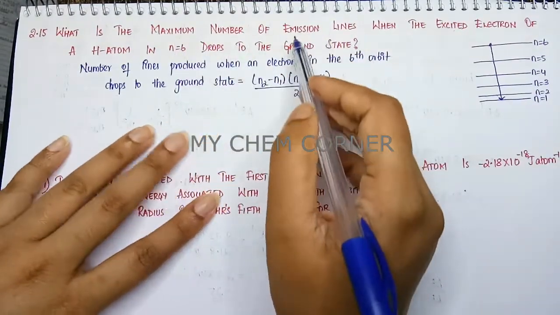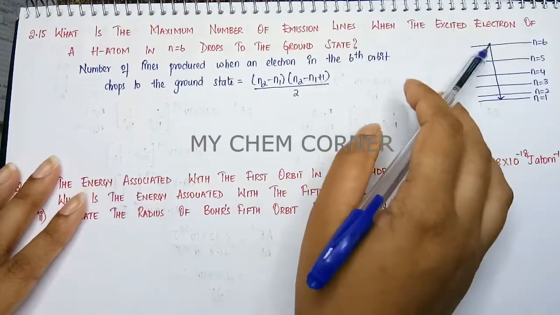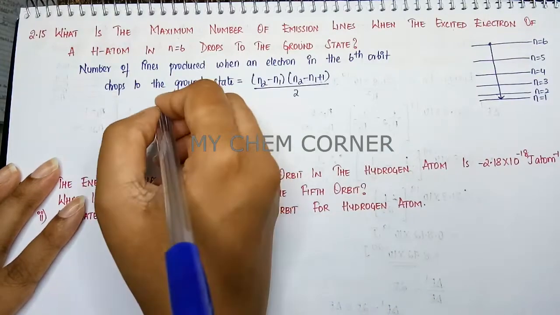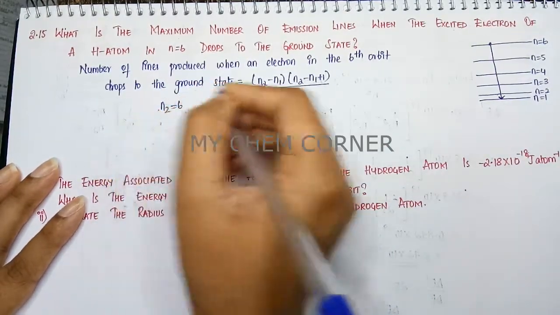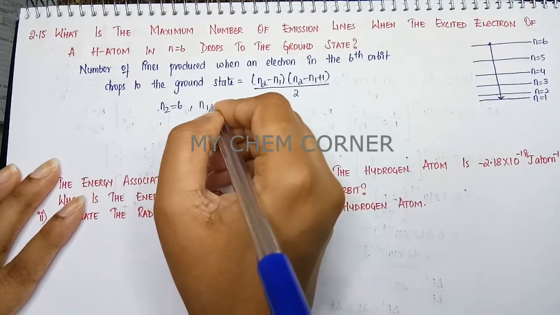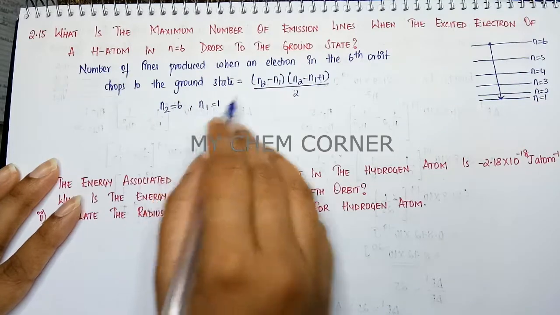If you want to see when they are dropping from one state to the other. So here when they say n2 value is 6, because that is where our electron is, it needs to drop to n equals 1. So this is n2, n1 value.